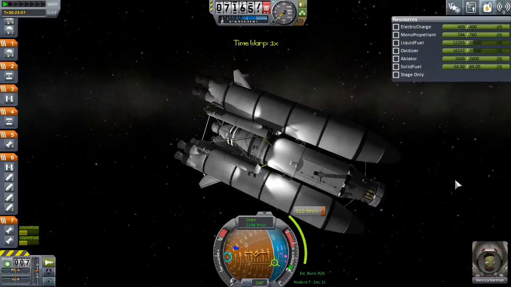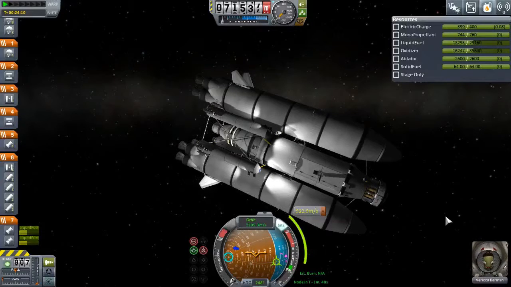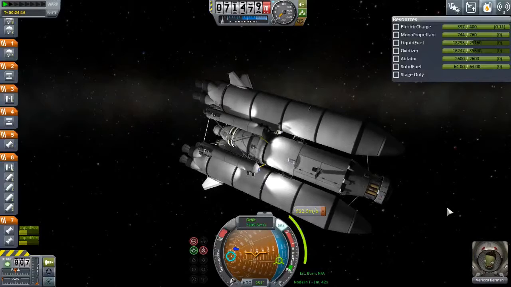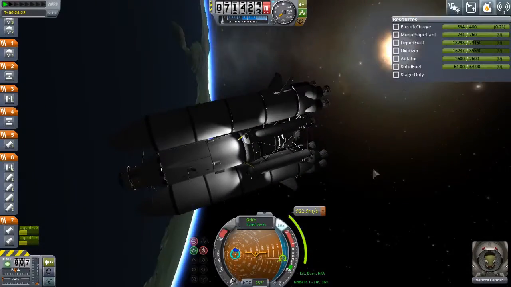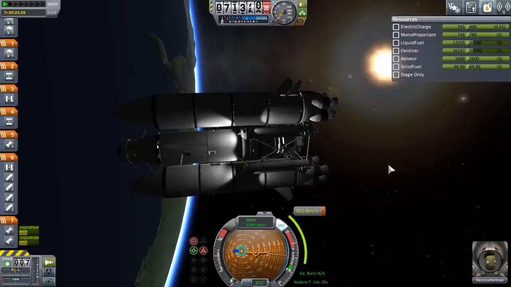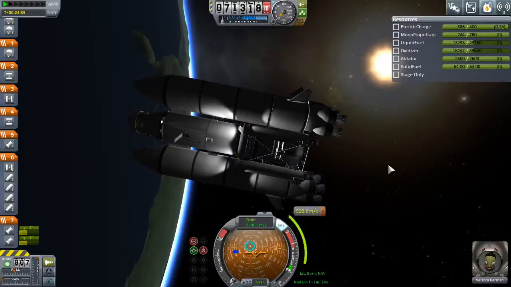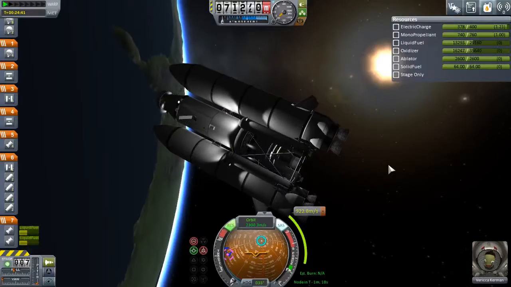I'm going to stop here and turn on our SAS. And I'm going to say face prograde. That should be close to our target. And then from there, I will fine-tune us. See the sun, Kerbin. This is taking a bit longer than I had wanted, so let's turn on RCS to help out. Don't want to use up too much.